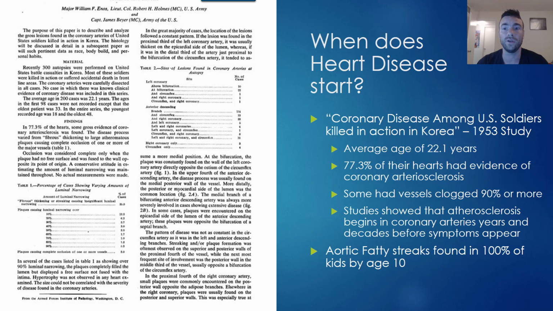So this is a disease that everyone has to be conscious of, and be able to take action to not get it in the first place, so you don't die from this disease that 1 in 4 people die from each and every year. So basically, scientists also did a study on some kids in San Antonio, and they were looking at their arteries, and they were all around age 10, and they found that 100% of the kids had heart disease, or the startings of the disease. They found aortic fatty streaks in the coronary arteries of all of the kids, 100% of them.